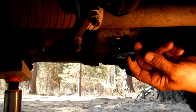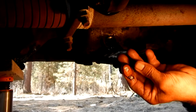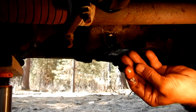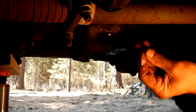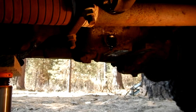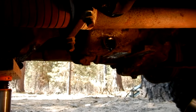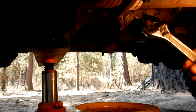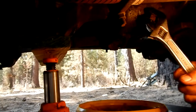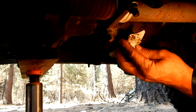We're just about drained — it's down to a drip. I wanted to feel some of these last drips: there's nothing indicating any filings at all. It's just nice and smooth, a little dirty but smooth. We're going to put the plug back in and give the transfer case one more drain on the other side, then we're going to refill them both. The transmission plug is in good and snug.